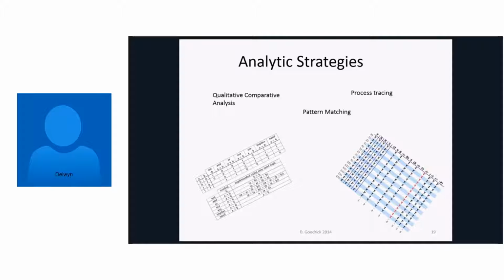There's a number of different analytic strategies for comparative case studies, which I briefly referred to earlier in the webinar. And in fact, in the brief, there's a brief mention of two of these particular promising strategies. If you look at the slide, you'll probably think, gee, this looks like numbers on a slide. These are just examples of truth tables, which is a product of qualitative comparative analysis, which is a really promising analytic strategy for comparative case study.